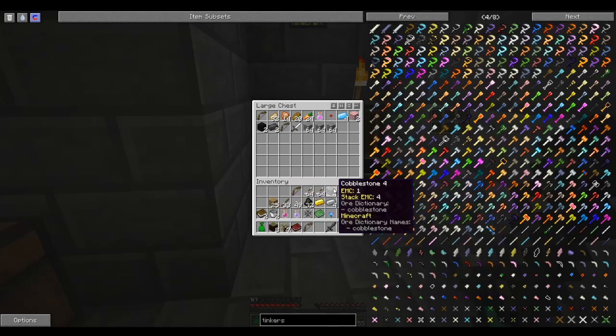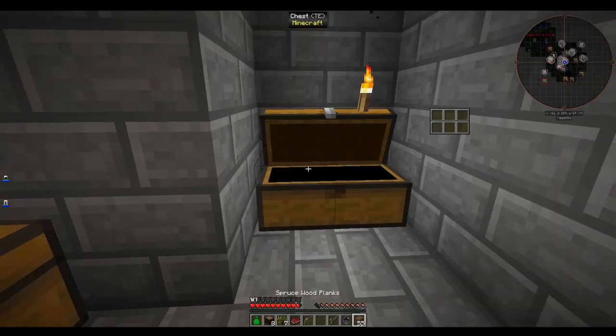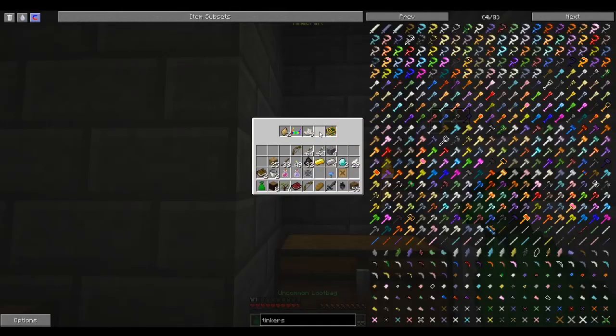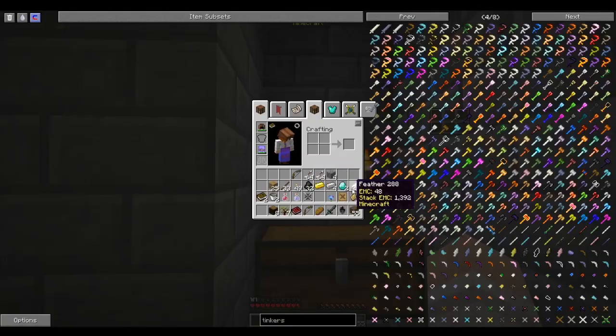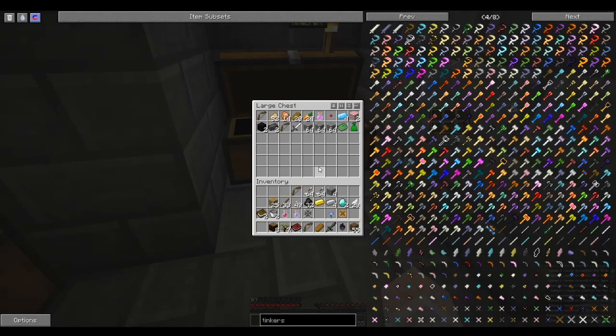Get rid of the gravel. Go always come back for the gravel. I need that. So, hold on to that. I got another loot box, or loot chest thingy. I don't need all that. So, food. That's a definite yes. Don't really care about the carrot.